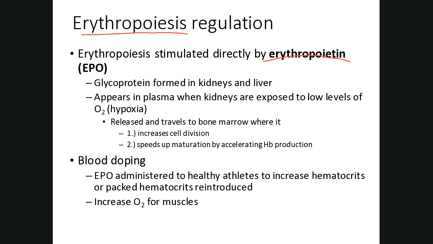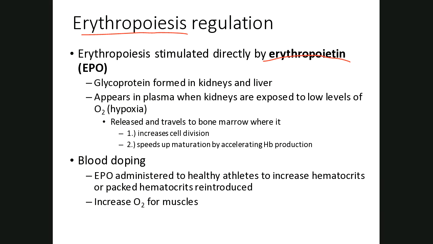So when these cells, in trying to do their normal functions, are not getting enough oxygen, they are going to be sensitive to the red blood cell count being low, and they are then going to trigger the release of the glycoprotein erythropoietin into the bloodstream so it can travel to the bone marrow and increase the number of cells going into the common myeloid progenitor pathway towards becoming erythrocytes.